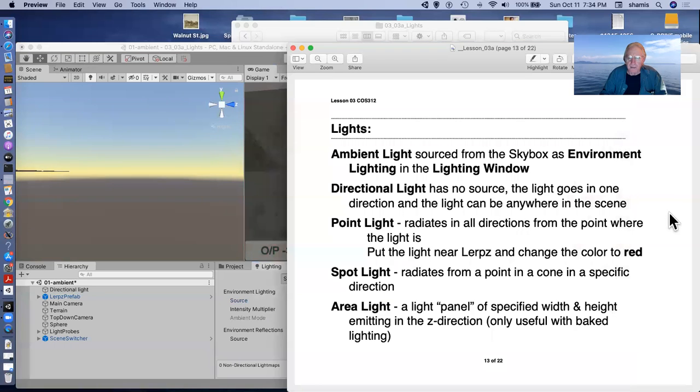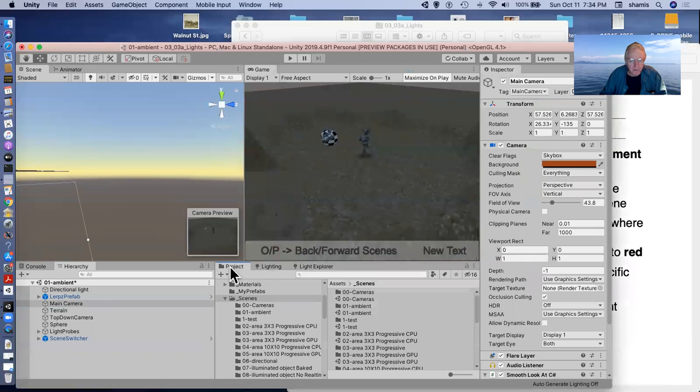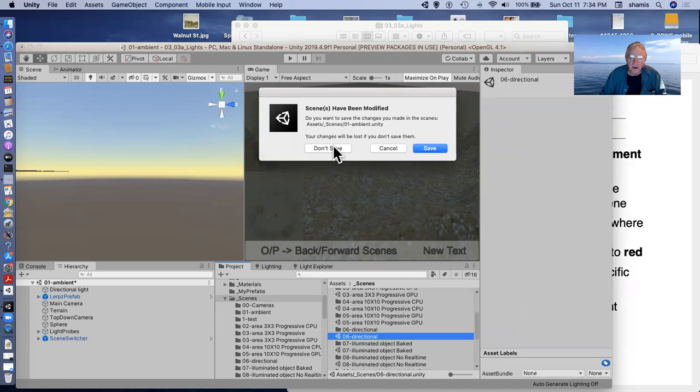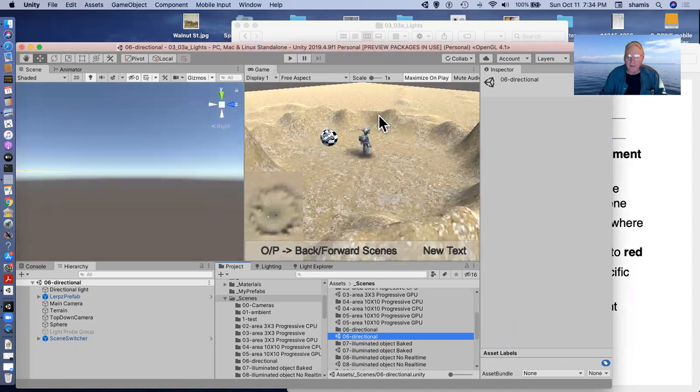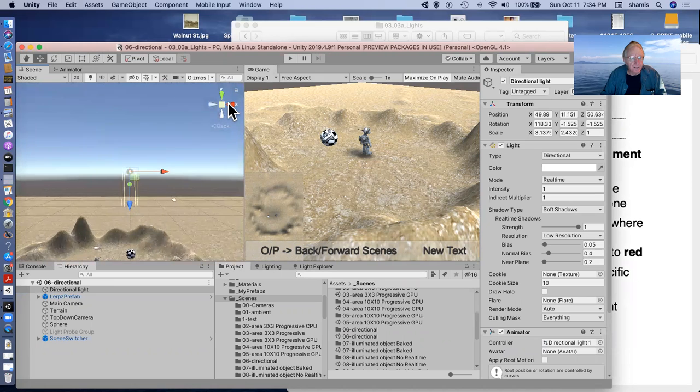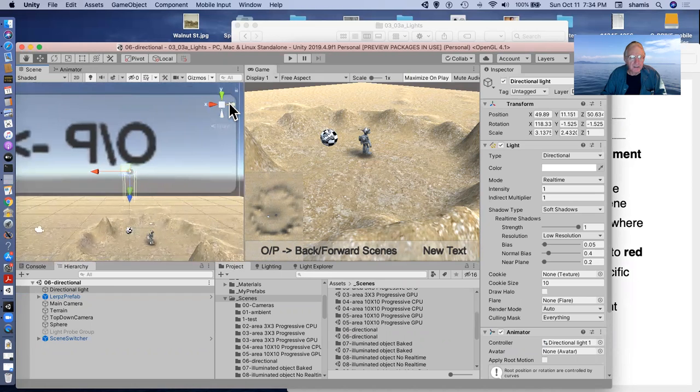that's ambient light. Now, directional lights are lights that do have a directional component. Let me get to a directional scene here. So here's my directional light. And the directional light can be anywhere in the scene.